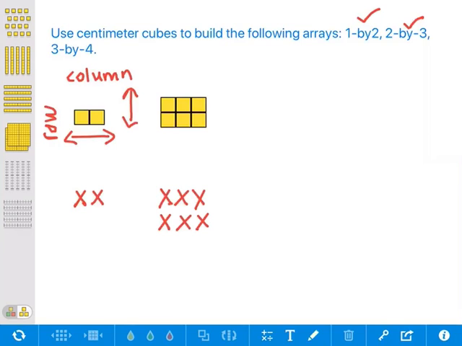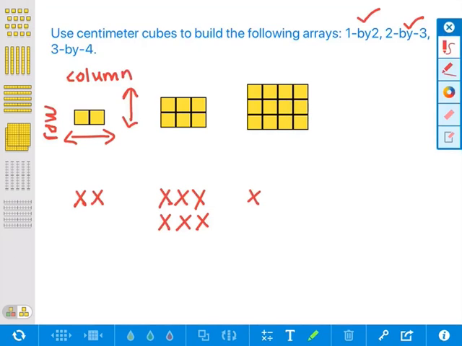All right, last one is three by four. So I'm going to have a row of three, and then four columns. And then I would just fill it in. Let me do it in x's for you. So I did three by four, and then you have to fill in the rest of the array.